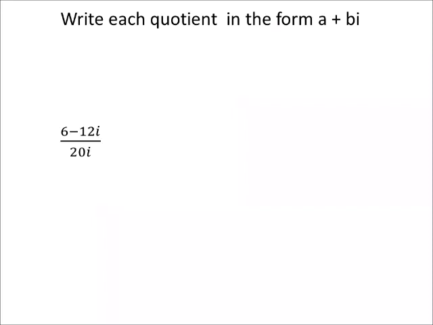Alright, here we go. So this one's a monomial denominator but it still has an i and that's no good. We're not going to be multiplying by a conjugate here.